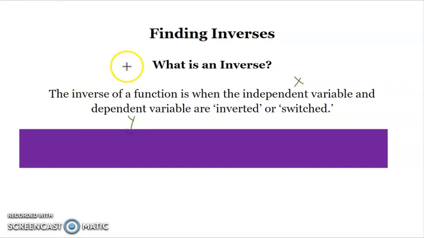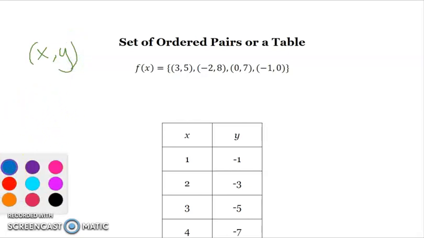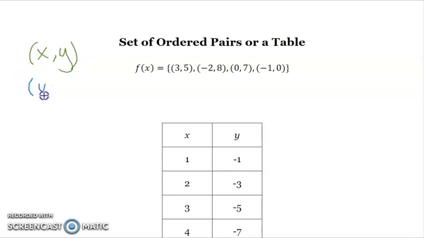Let's take a look at a couple of situations now. If we had a set of ordered pairs, again, let's think about this. We originally write them as x comma y, so now for our inverses, we are going to write them as y comma x. Now a little bit about notation. We've got f of x. So f inverse, which looks like f to the negative first power, is the notation we use for inverses.